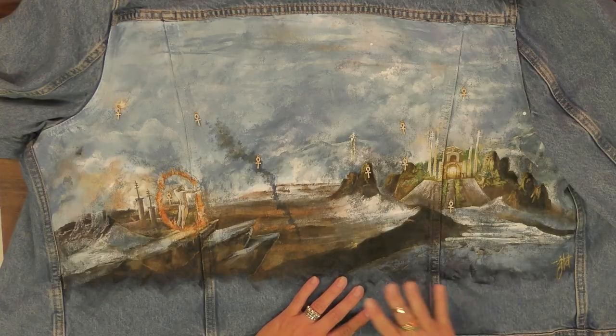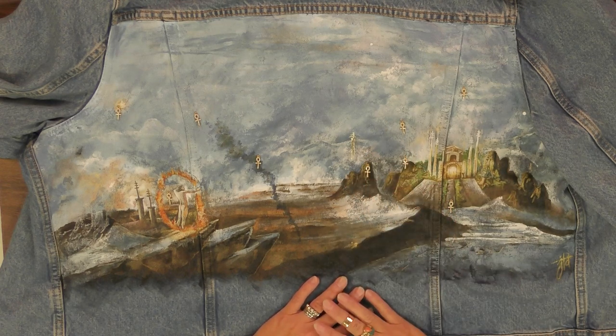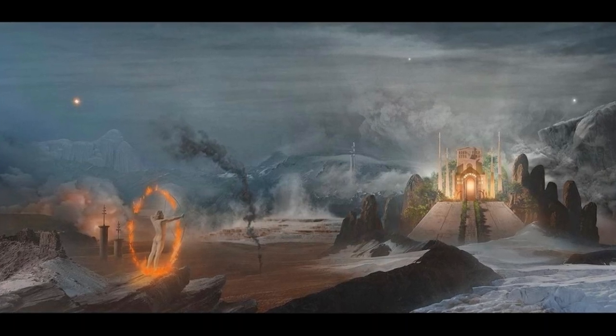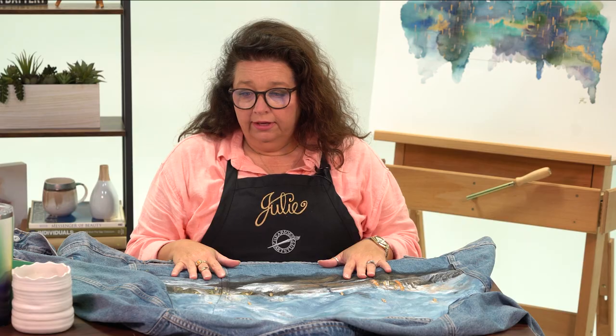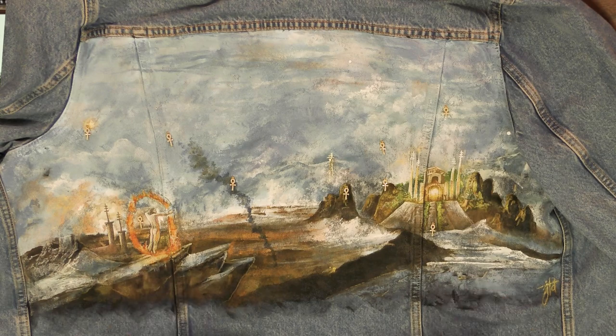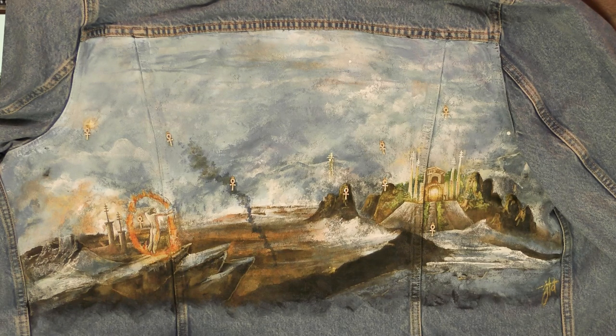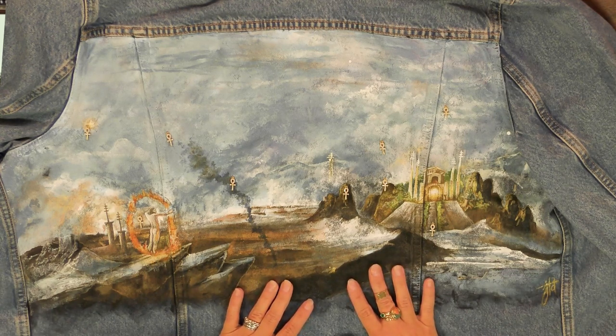So I got myself a discount jacket and sat down, and I thought I knew exactly where I was going with this. The band has album inset artwork that was just fabulous and they actually published it online, so that's where this artwork came from — you can see it here. I started with Posca pens just on the raw jacket and it was not going that great. The jacket was just too absorbent, and in the past I've never done anything quite this big and broad, so I never really had to gesso one before. But this one was not going well — I was going over it multiple times and the color was getting pretty dull and washed out from just absorbing into the fabric, so it was time to give it up, back up, and punt.